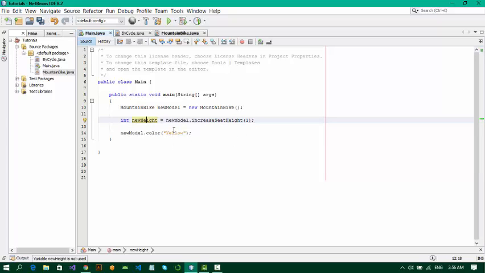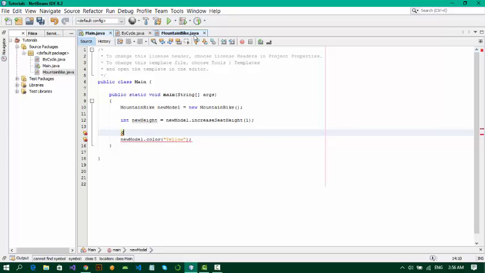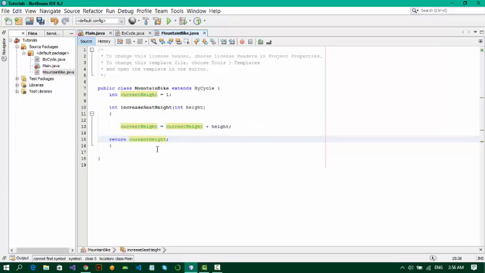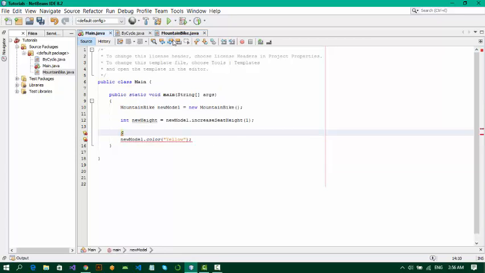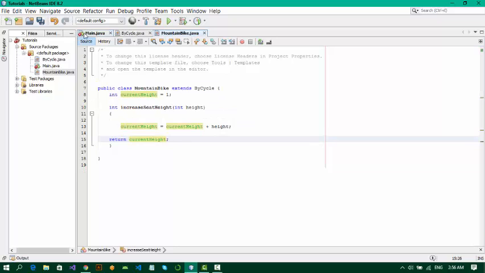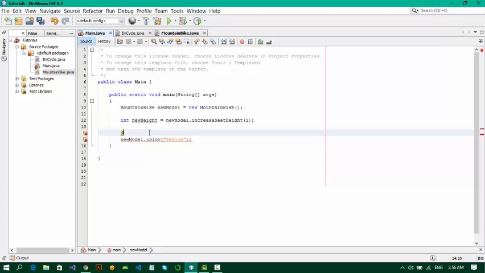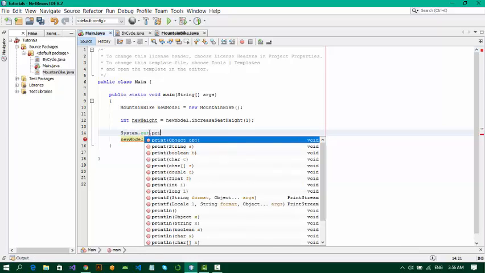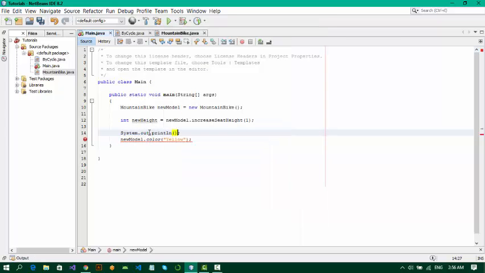So let's use this value. We want to print, because we are just getting the value, we are not printing it here. So remember, this will just pass the value to the main class. It will not print the value. To print the value, we have to use system dot out dot println.